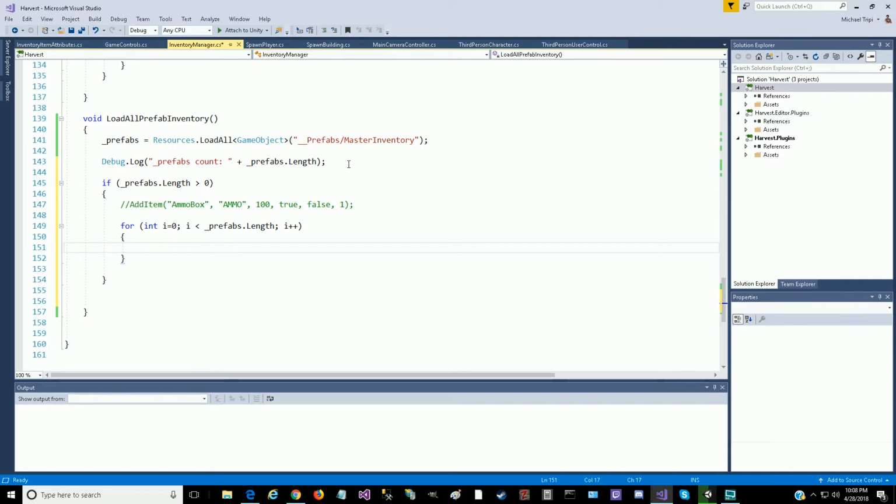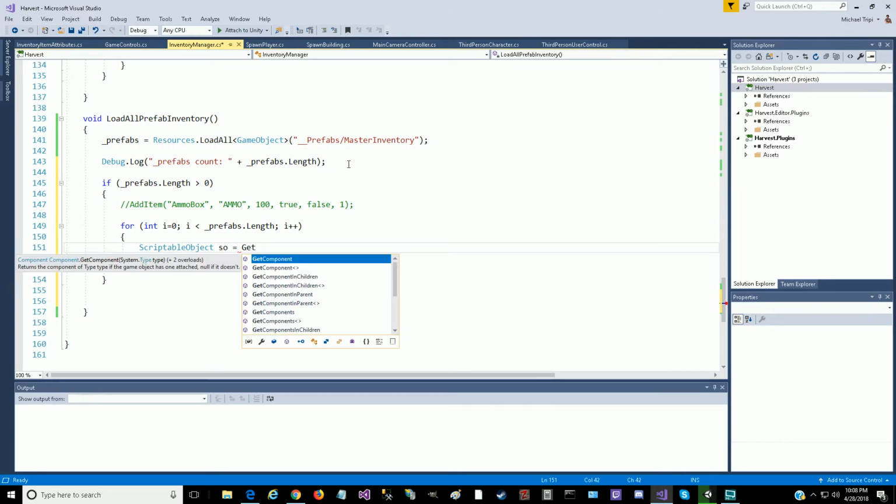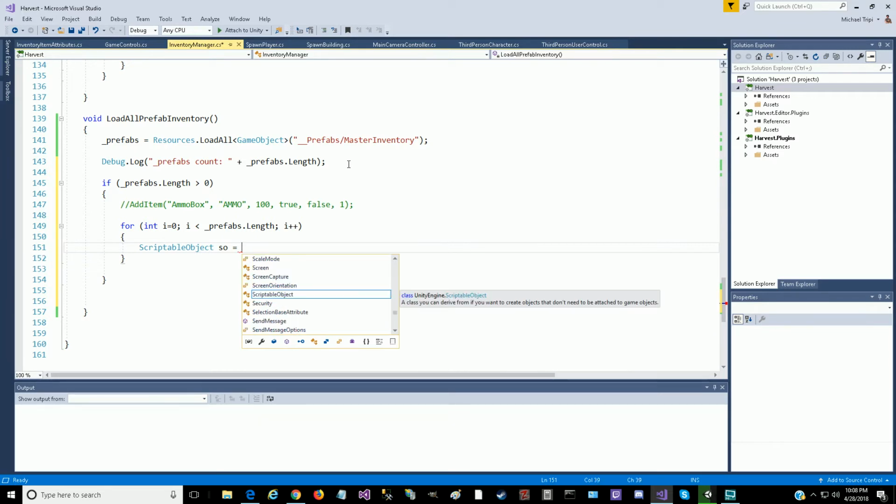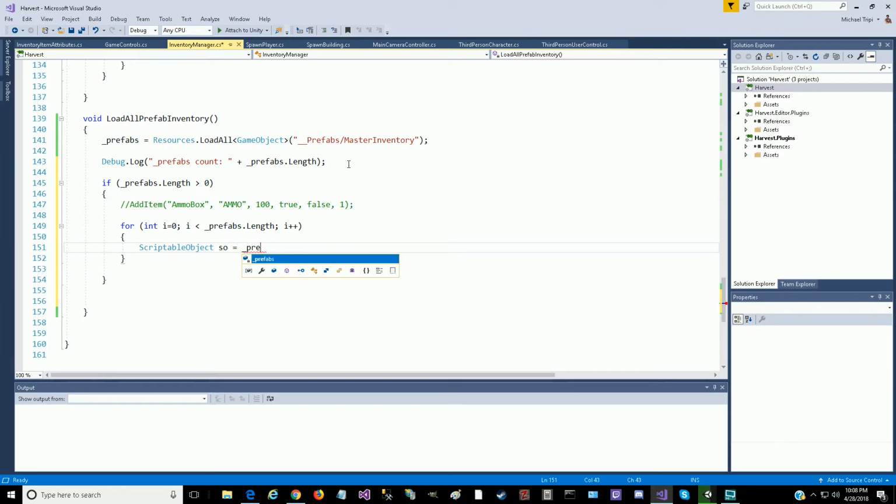Now the next thing we're going to need to do is get the scriptable component. So let's see, okay, scriptable object, and let's just call it SO for scriptable object equals get prefabs.